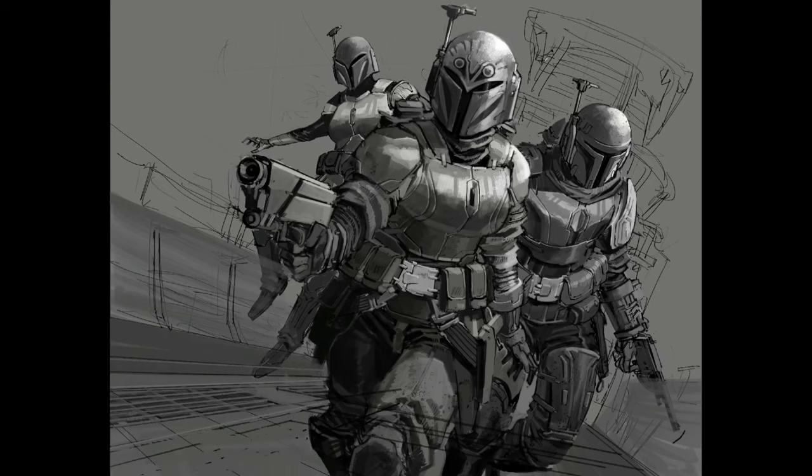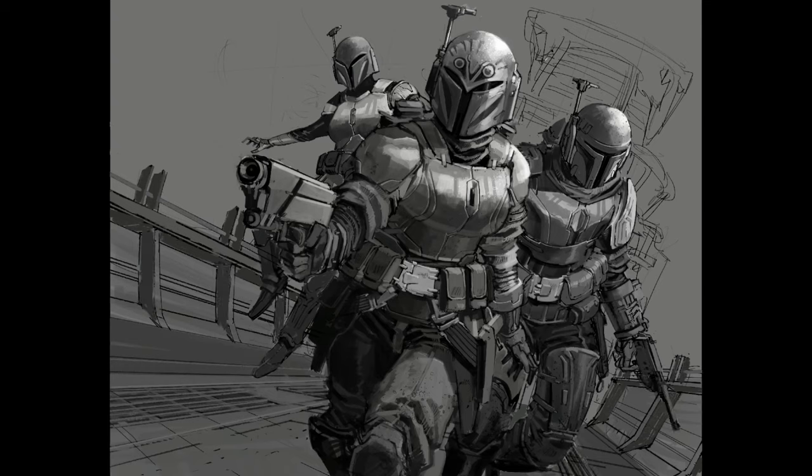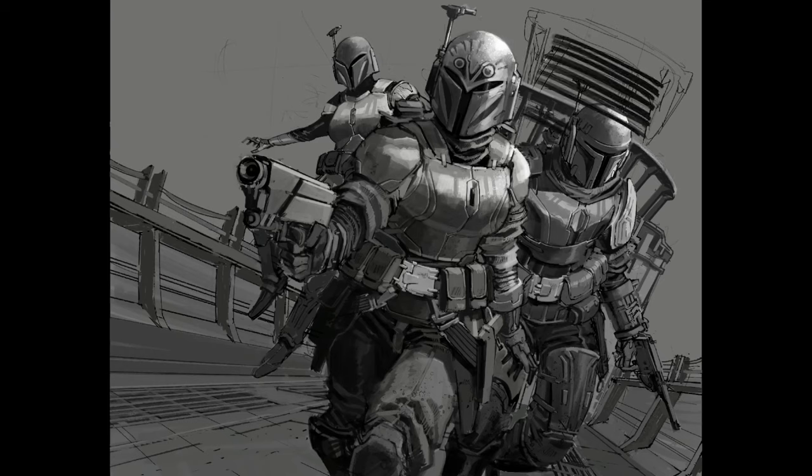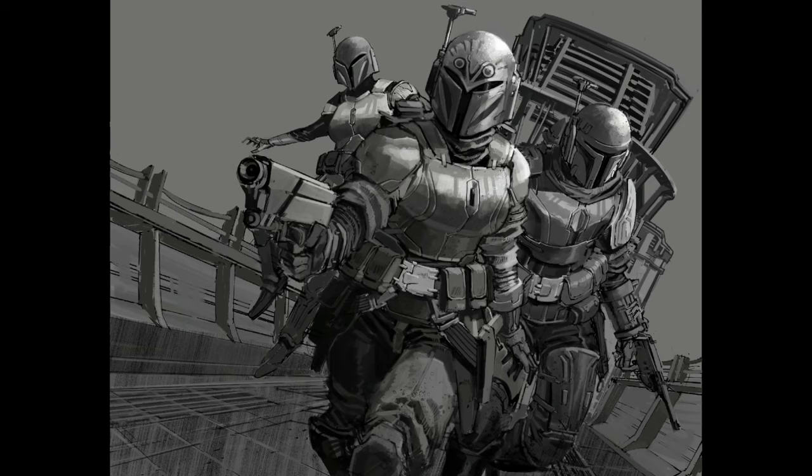Let me say this up front: environments are very, very important. I think they are critical in landing the look, feel, and atmosphere of your shot. But I also say this — they're a giant pain in the butt to render. It was and will always be a struggle for me to get to them and also do it in a way that is complementary to the characters in the shot. But if you plan it well and execute the environment correctly, it really does make the entire image so much more believable — it adds atmosphere and an extra layer of character. So when you're seeing me struggle through painting the deck of this ship, I was really bought into the idea that it was going to be a nice way to pull the whole thing together by putting the characters in a believable, grounded space.